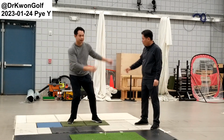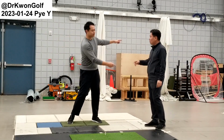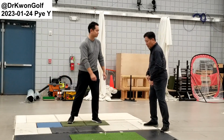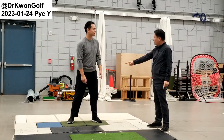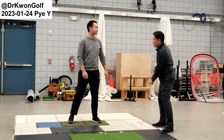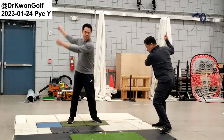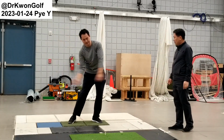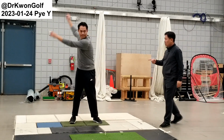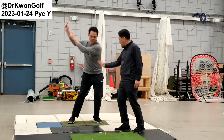If you slide too much, what happens is the lower body is not really helping the upper body turn. So in order to use the lower body to throw like this, you have to time it well, and then you should not have the slide motion. If you have this weaving motion, then this goes here, and then your arms. But if you time it correctly, this happens. If I go, then I have to engage my arm, then you lose timing, and they are not working together. So the goal is you are throwing the arms actively by kicking the ground on this side, throwing the arms this way by kicking the right leg.